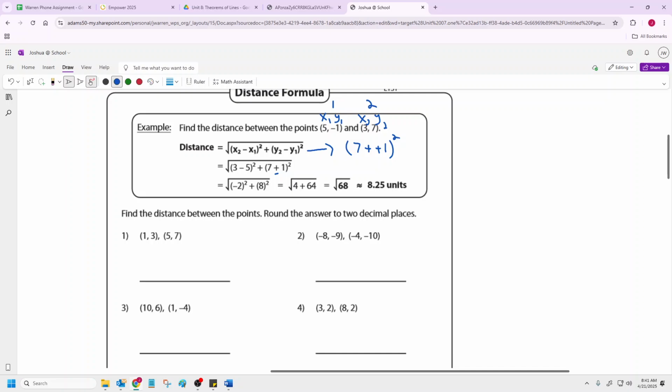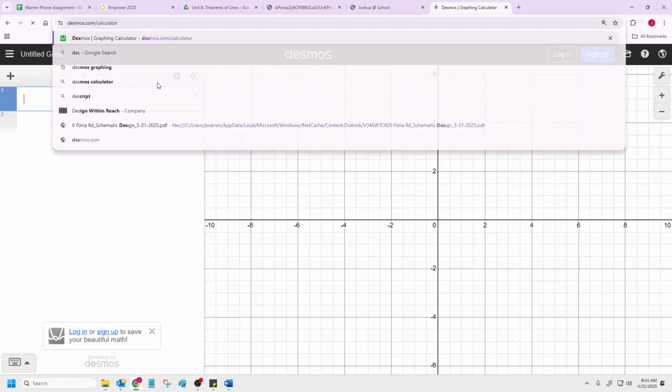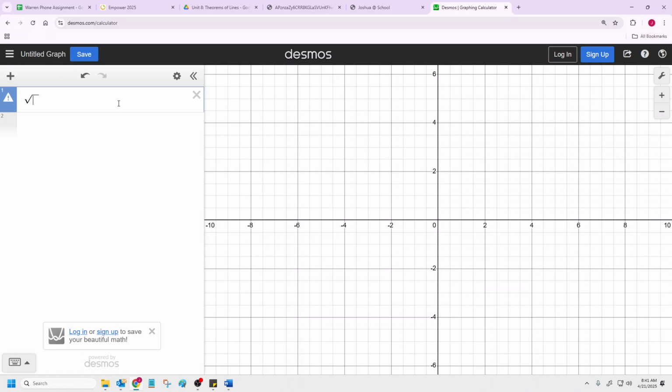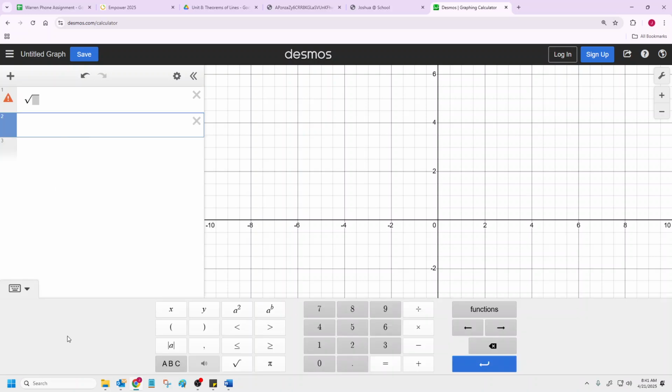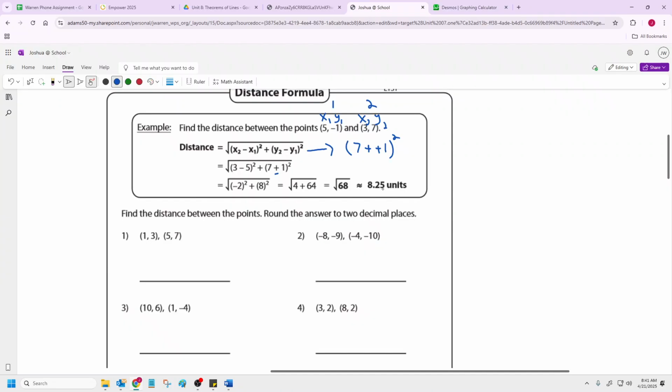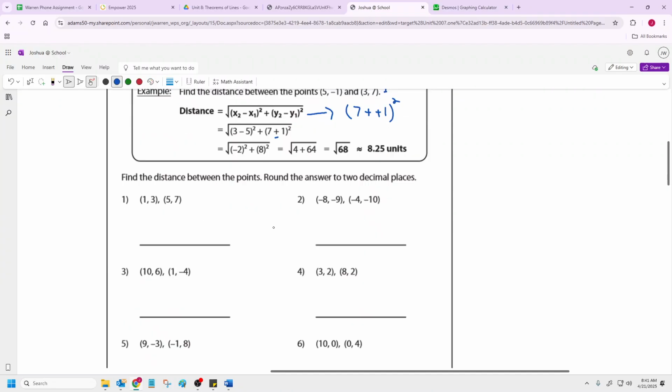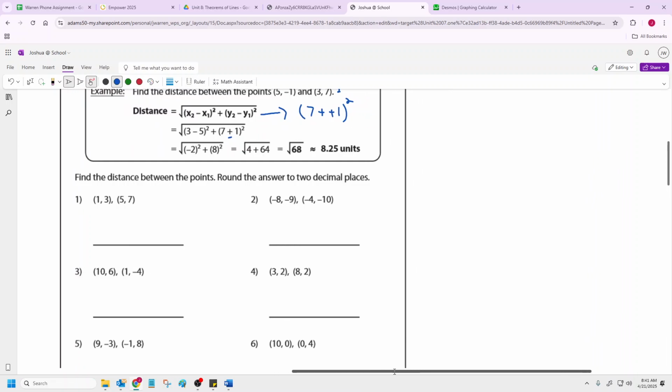So you're going to need to use Desmos. So right here, I'm going to go ahead and take you over to Desmos, and I'm going to do the square root of 68 so you can see how to do this. So the square root, SQRT, you can type it that way, or you can go down here and see that little square root right there. Boom. Type in 68. What do you see? 8.246. You're going to round to the hundredths place. So when you look at this 6, that makes it go up to 8.25. Is that what we have on our answer? Yes, it is. So I'm going to go ahead and do number 1 for you as well. Now that we have this, remember, this is how this works. Where you're going to use the formulas.